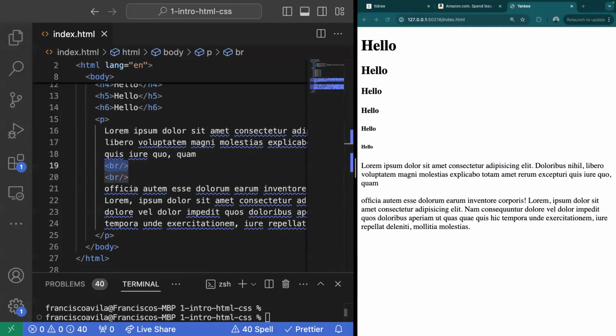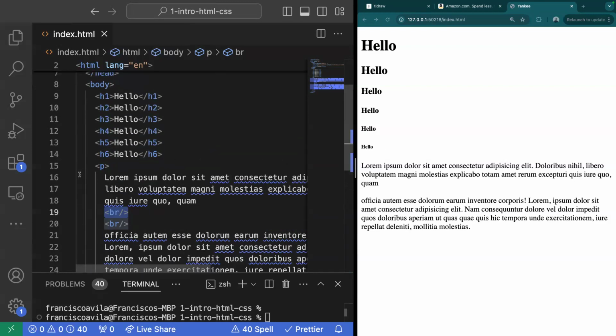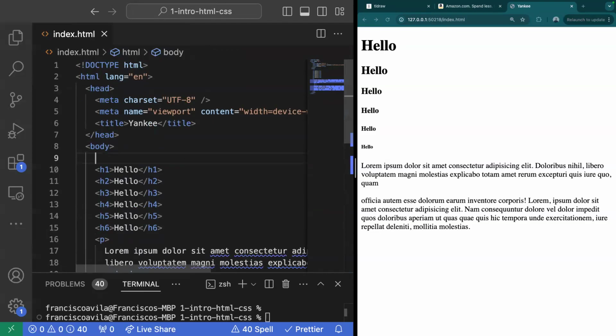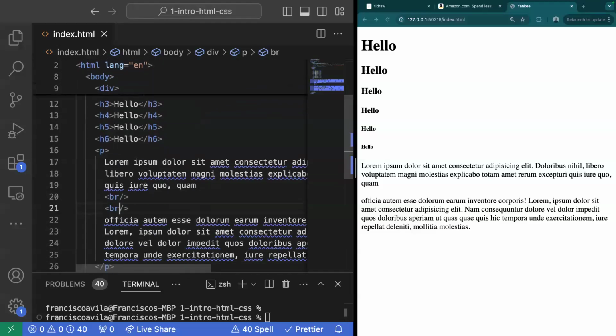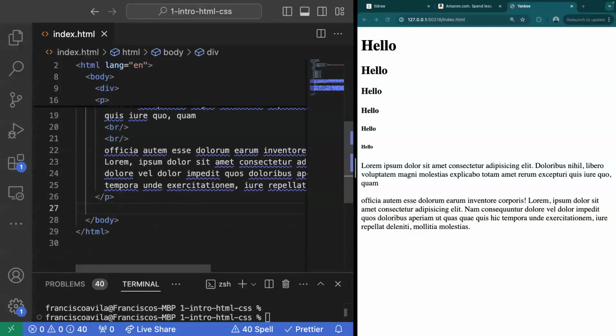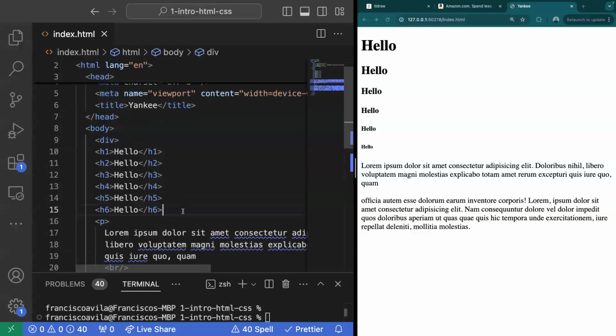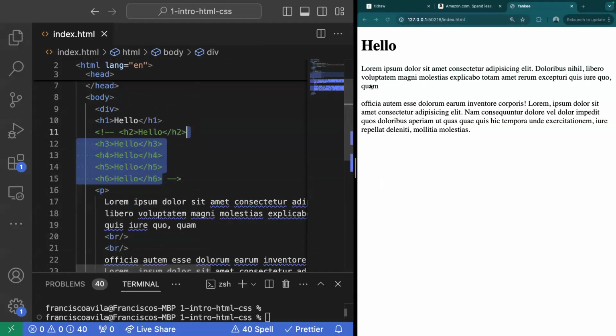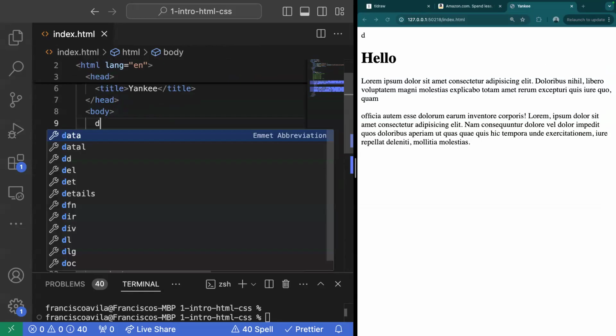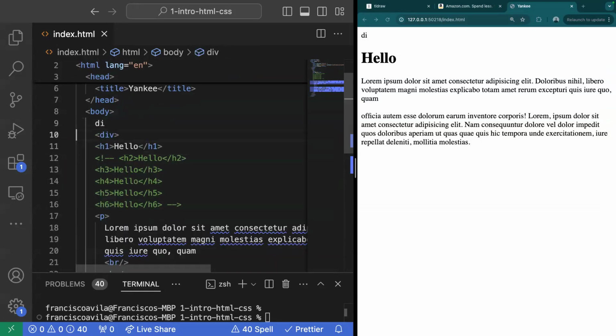All right, now let's move on into different tags here that we can apply. So we have our division element. And a division is just a simple way of putting everything inside of a box. Get rid of all of these here. All right, so there we have one division that says hello. And let me actually put another parent division here.